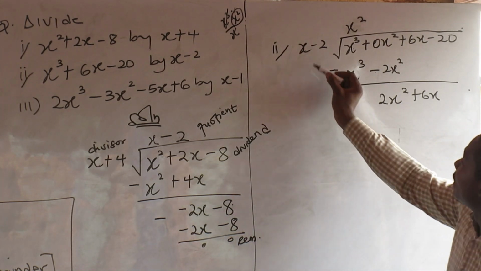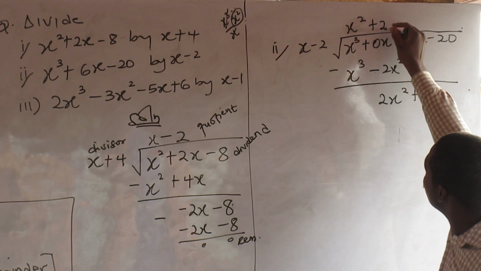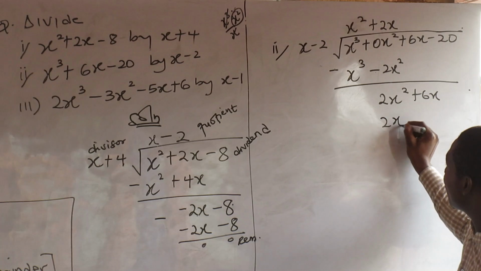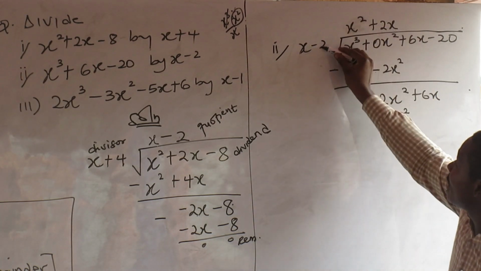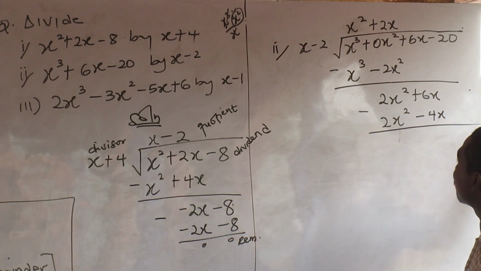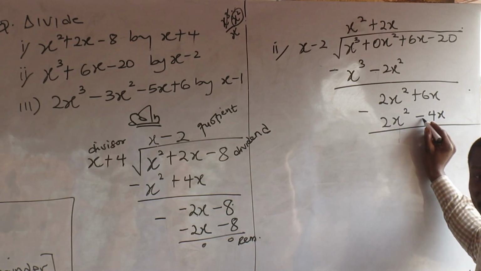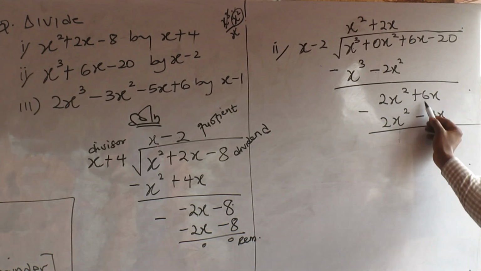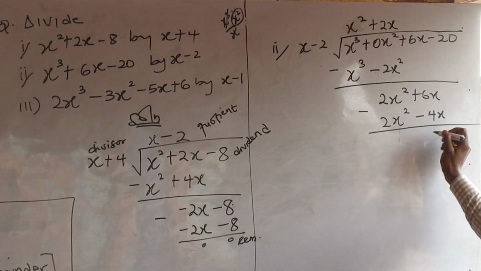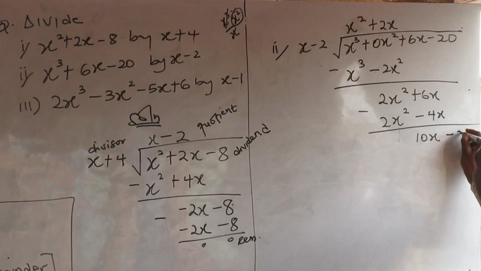Now let's go again. x into this, I'm going to get 2x. 2x by this, I'll produce 2x squared. 2x by that, I'll get minus 4x. In the name of subtraction again. That is 0. That is 6 minus 4. Be very careful. If you don't take care, you think it's just 6 minus 4. It's not true. That is 6 minus negative 4. I'll give you positive 10x. Lower this 20 down gently.